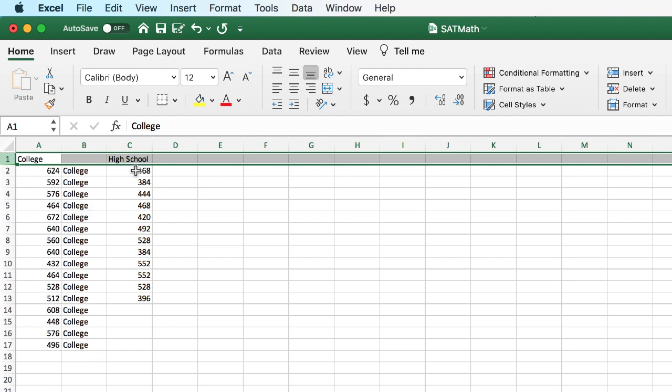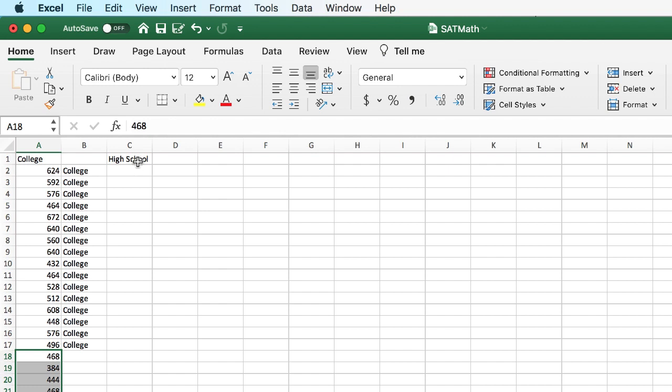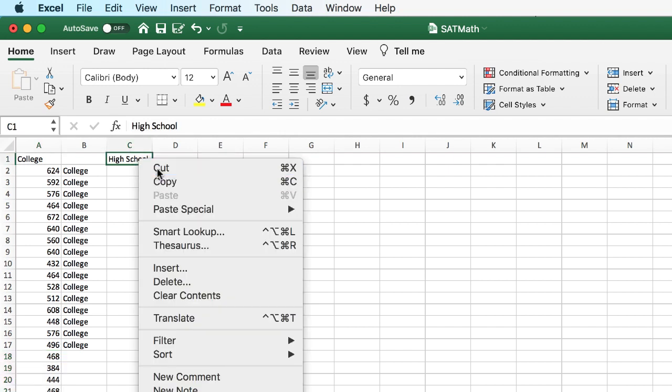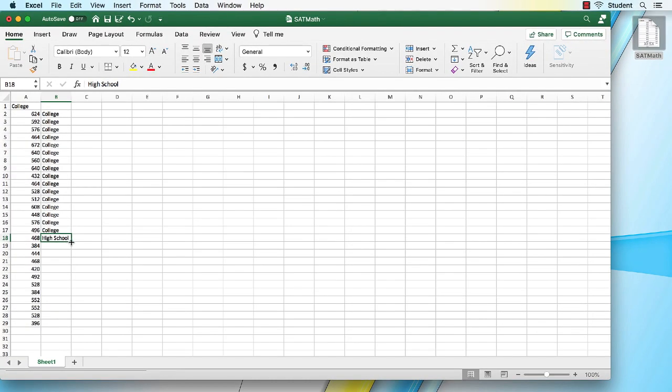Now we're going to copy and paste, or maybe we should just cut and paste the scores for high school. Again, cut, paste. And notice that instead of dragging down, I can also hover over that little green box and double click. That will copy the words high school for all of the remaining boxes.